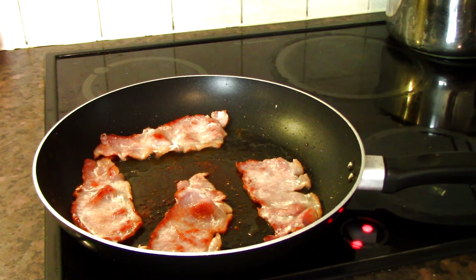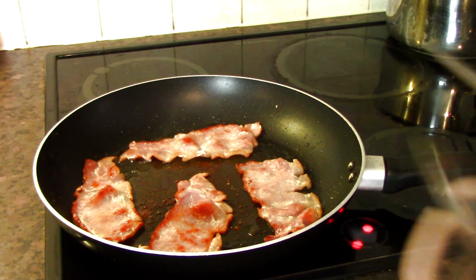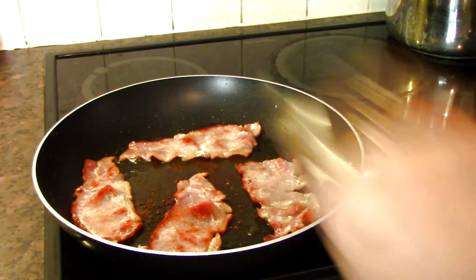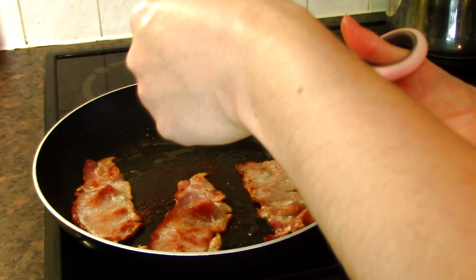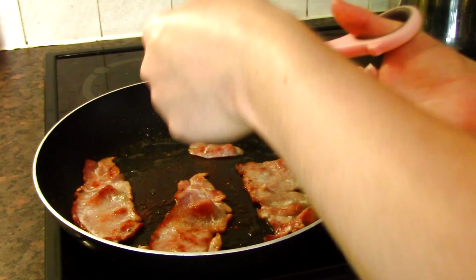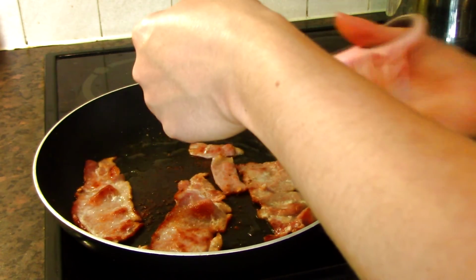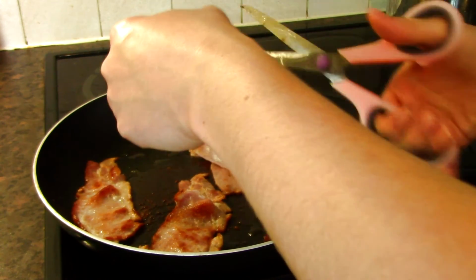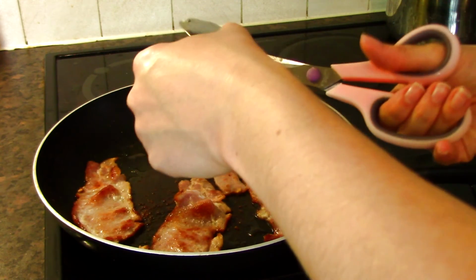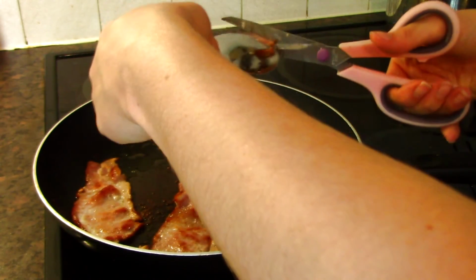So the pasta is now cooked, and I've just drained that and left it to one side. And as you can see, the bacon is nice and browned. So what I'm going to do now is pick it up and just cut it into strips. Now, because I've got a pair of tongs, I can just do this over the pan, which is a little bit quicker. But if you don't have a pair of tongs, then just take the bacon out of the pan, let it cool a little bit, and snip it onto a plate before returning it to the pan.